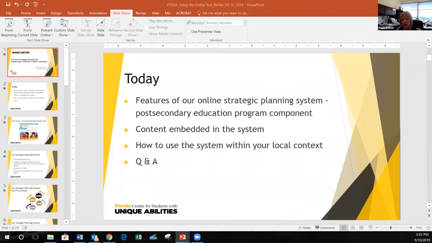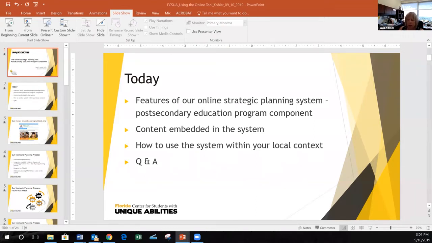We're still building features into the system, but we want you to understand how it provides you content that's embedded in the system. The content focuses on evidence-based and promising practices.